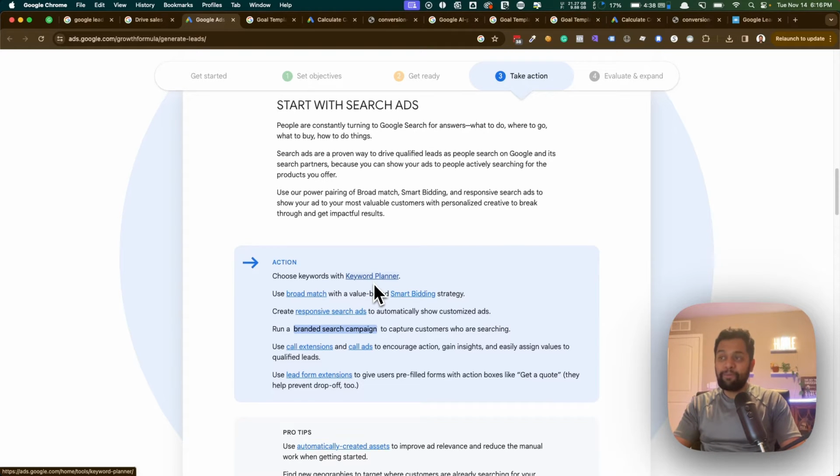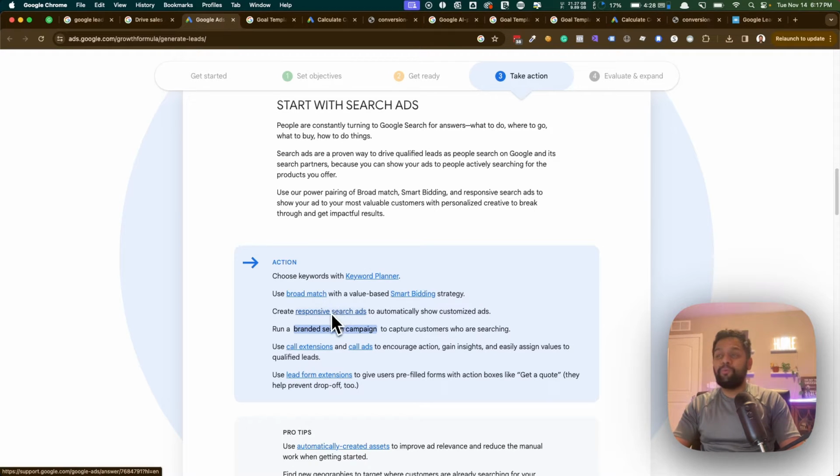Now, Keyword Planner is great because it's a free tool from Google, but I would recommend using SEMrush or Ahrefs. Then of course Google is saying that once you have determined your list of keywords, you need to use broad match, which I don't recommend. Start with at least phrase match, right? If not exact match, start with phrase match.